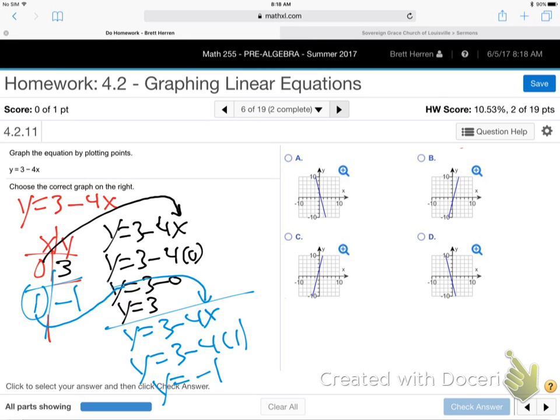Is that good? So I'm graphing, and I just made up a little XY chart, and I just put 0 and 1 for x because they're the easiest numbers I know. I took my equation and plugged in 0 for x, got 3. So the y value is 3 that goes with the x 0. And then I put in 1 for x. The y came out negative 1, which goes with the x positive 1. Is that good? Everybody see what I'm doing there? I'm just starting with x 0 and x 1 because they're easy, plugging them in, finding the y values that go with them. And I can go to the graph now.